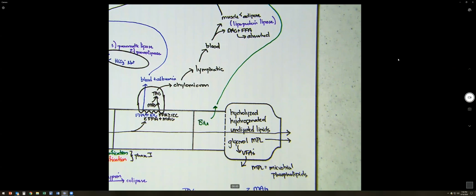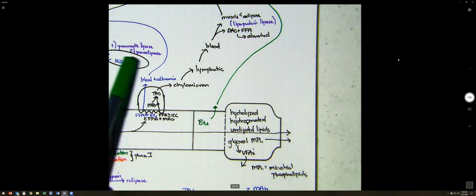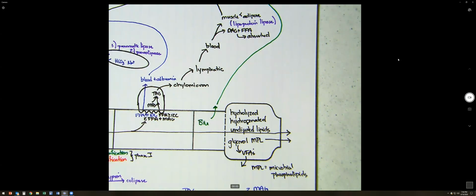Another way to think about it is that anytime you start trying to digest protein and lipids, the release of CCK and secretin and all of that activity is upregulating the pancreas and the small intestine, but it's also sending a signal back to the stomach to slow down how fast food's leaving the stomach. So if you consume fat, your body's basically trying to slow it down because it's hard to digest.